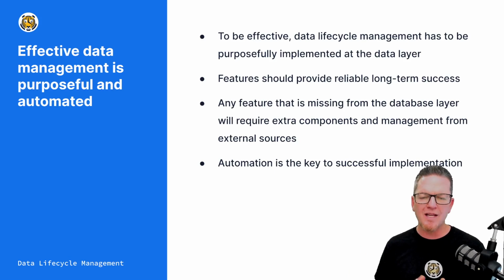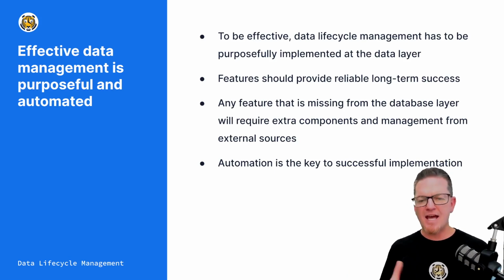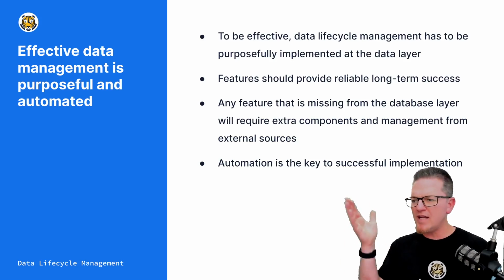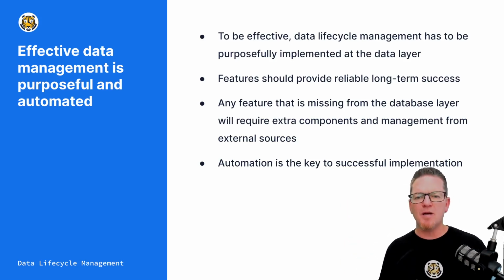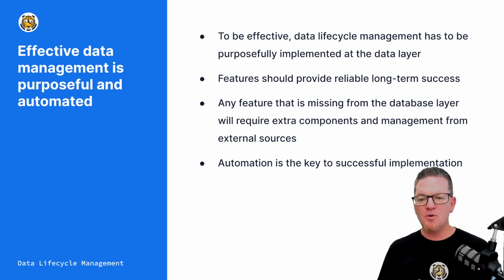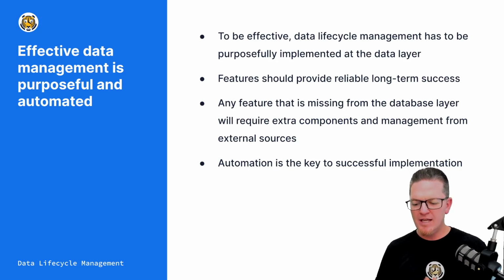It comes down to how you can effectively manage it with features. Any application data layer you're using should have features that help you manage each of these phases. The big thing here is knowing you're going to have long-term success. What I've come to learn by working with users in Slack channels and in my other application jobs is that when any of these features are not available in your application or your data layer, it's incumbent upon you. You will eventually have to deal with these things, through third-party applications or your own application code. That's a really powerful thing you need to consider. What is the cost to you? What is the cost to your team and your application?